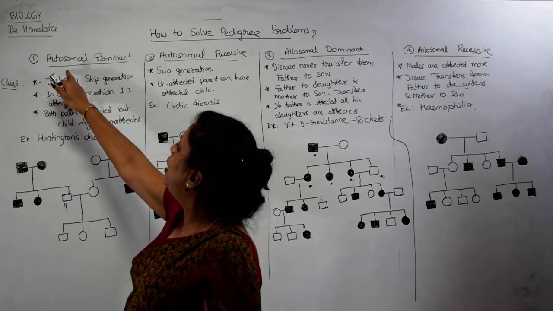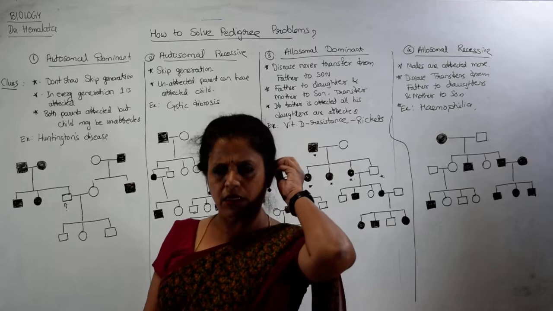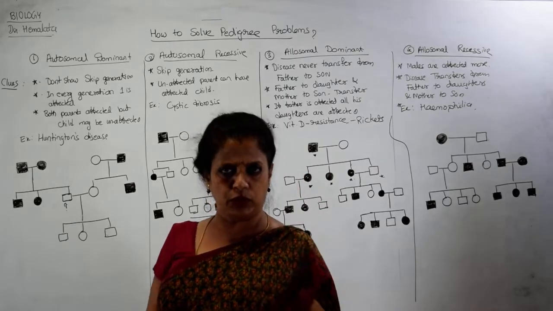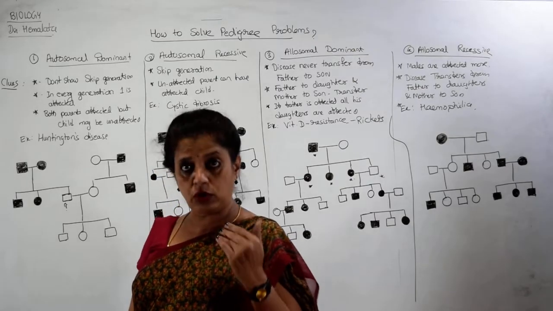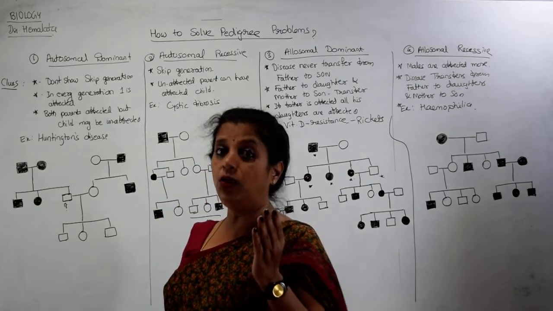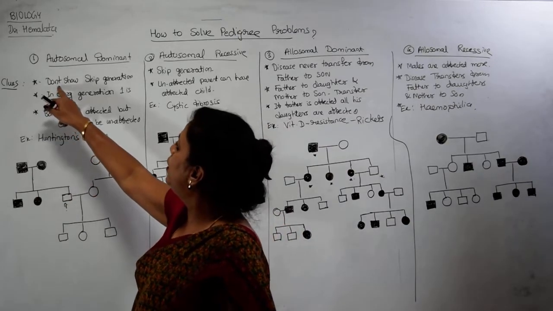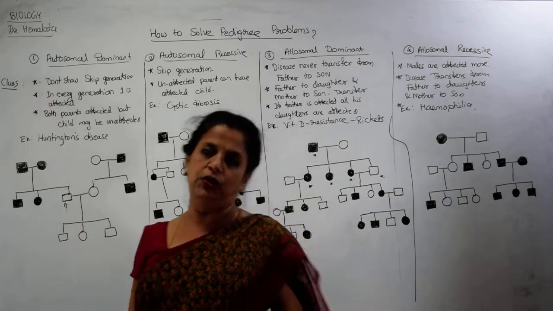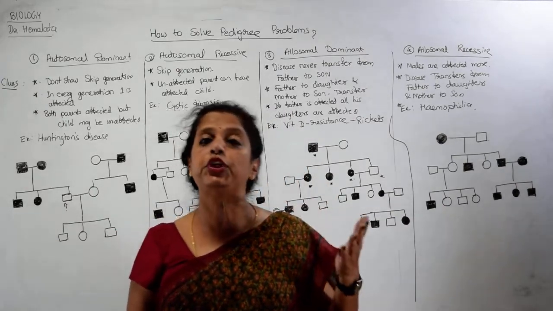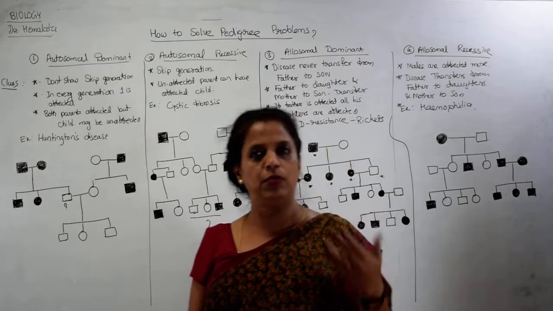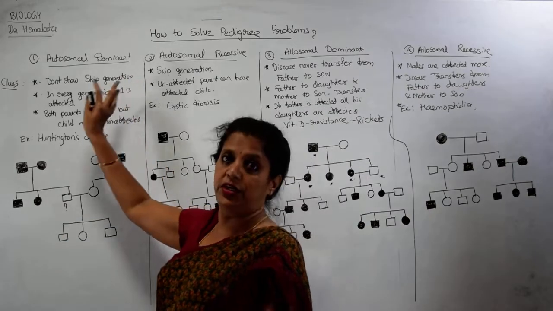First one, in autosomal dominant disease. If it is autosomal, it means not the sex chromosome, the somatic chromosomes, those 44 chromosomes we have. Those are the autosomes. If it is an autosomal dominant disease, then what are the patterns of inheritance? First one says, it will not show any skip generation. As I already explained in sex-linked inheritance, there is something called skip generation inheritance, in hemophilia, color blindness and all. But here, there is no skip generation inheritance.